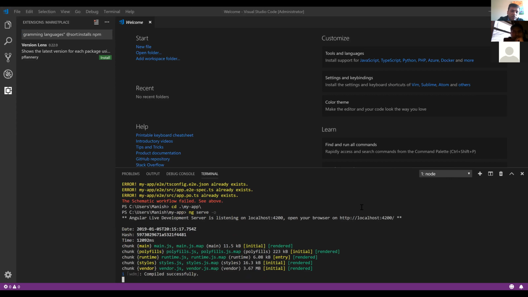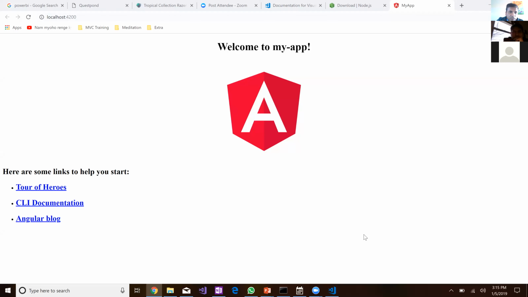Angular CLI itself comes with a development server. One of the messages in the command prompt says there's an Angular dev server running, and the URL where the application can be accessed is localhost 4200. Yes.